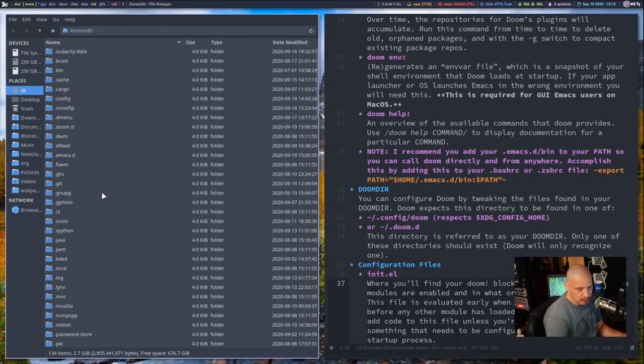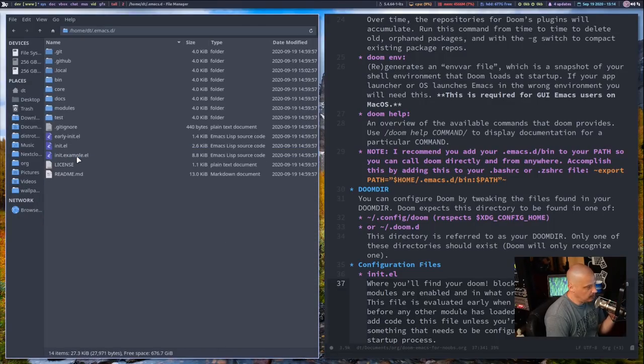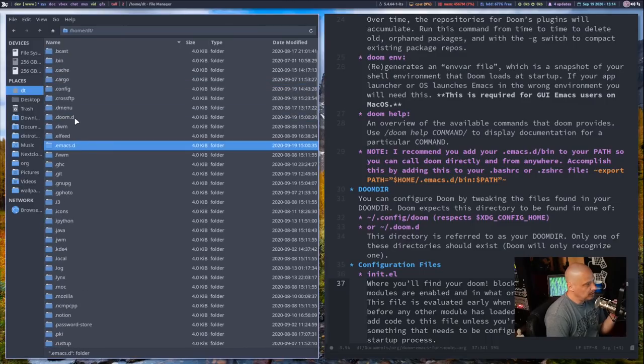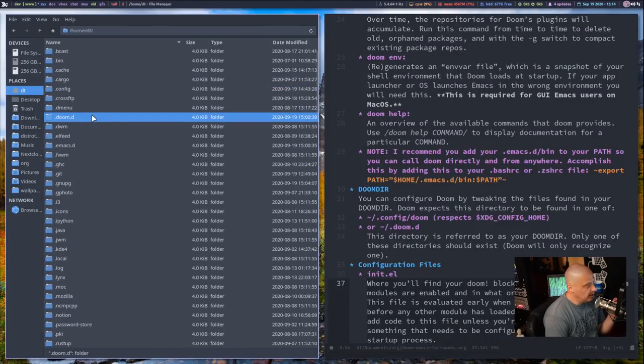Now let me open up a file manager here. I'm going to open up Thunar here on my system because let's talk about where all of these files were placed when we ran the installation. So when you install Emacs, just regular GNU Emacs, which we had to because it's a dependency, right? So we installed Emacs. It creates this hidden directory in your home directory at .emacs.d. And this is where all of the standard config files for Emacs go. You're not going to want to ever play in this directory. Just pretend like that directory doesn't exist because we're going to be playing inside this directory, .doom.d.